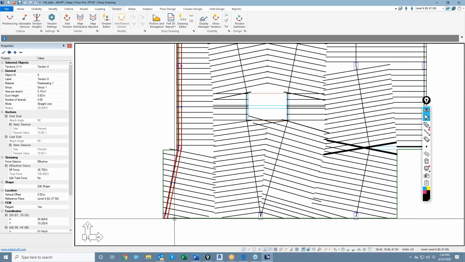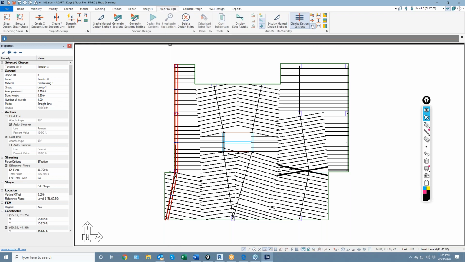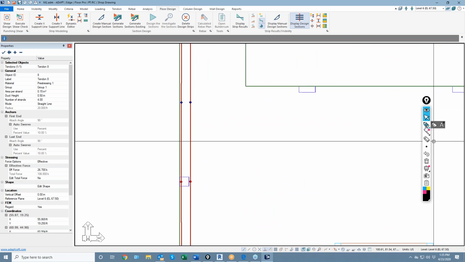Okay, if you want to shape the cable other than being a linearized cable, meaning straight segments between high points, the way the tendons are represented in the slab, let me turn off the strips. Excuse me, the blue points are low points. So this is a low point. The color red, or the same color as the cable, that's a high point. If you want that symbol to be larger, you can control that under visibility view settings. It's what we informally refer to as the blue eye glasses. It's also down there on the bottom.